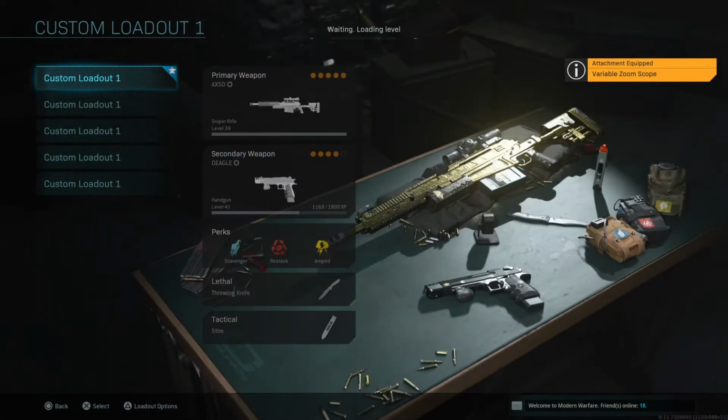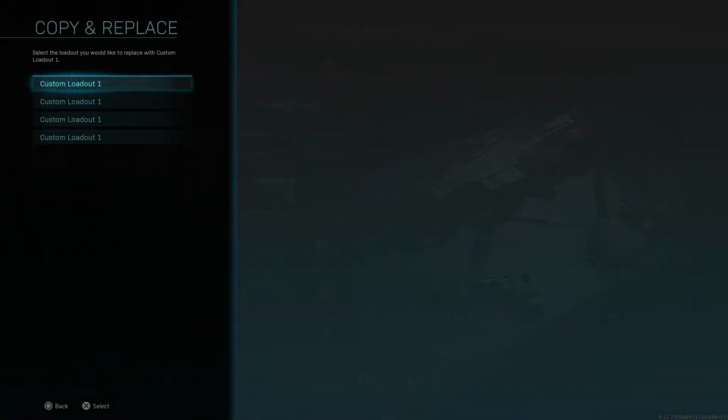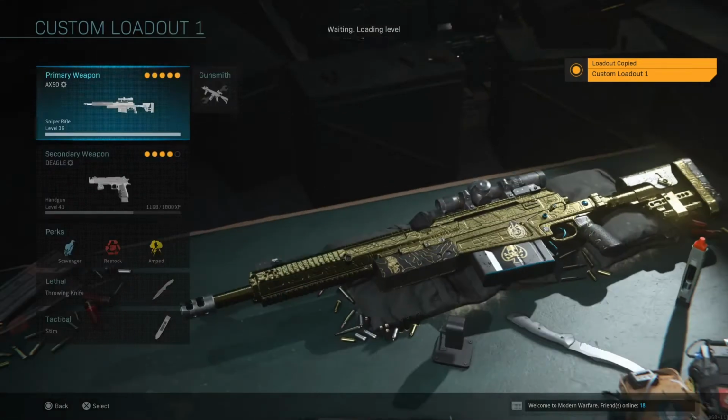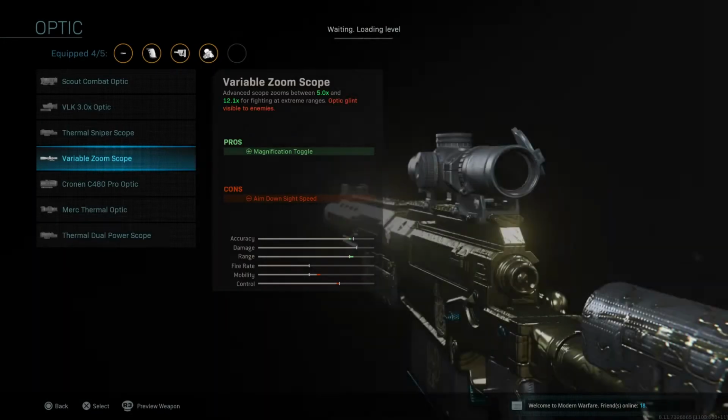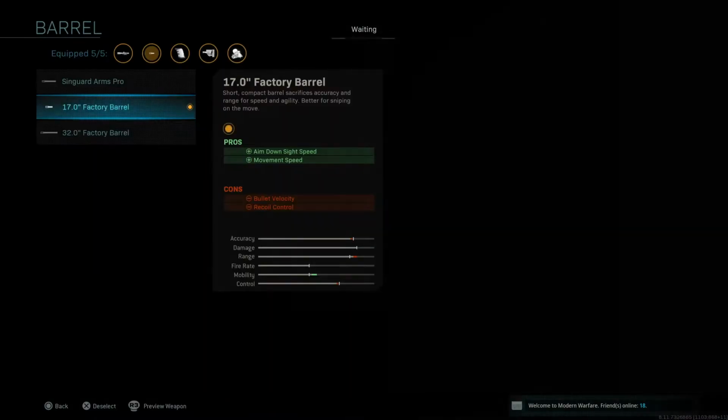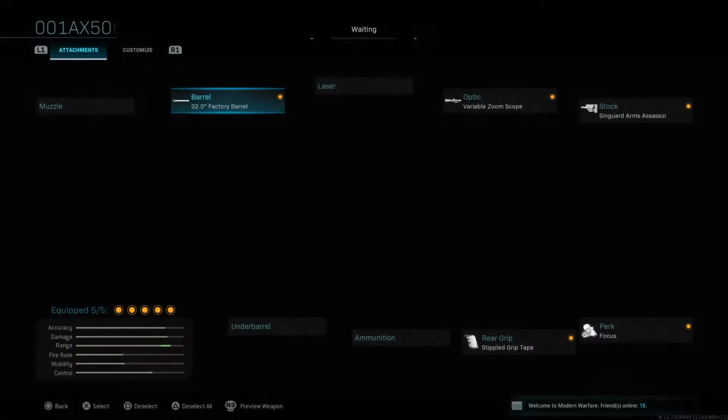In this video I just wanted to go over some tips and tricks for those would-be snipers out there that want to get good with the AX50. I know there are a couple of other sniper rifles you can use. A lot of people swear by the HDR. It's not for me, thank you. The ADS time is proven to be a lot slower than the AX50.